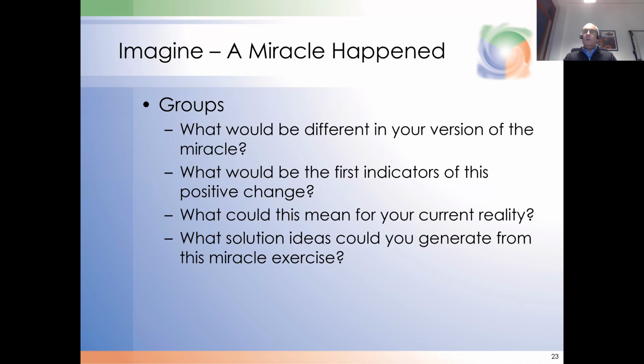And they should discuss these questions. What would be different in your version of the miracle? What would be the first indicators of this positive change? And what could this mean for your current reality? So how could you take ideas from this miracle exercise, from your fantasy in a way, and apply that to your current reality to improve things? What solution ideas could you generate from the miracle exercise? And that is very often a very creative part. It gives them a lot of creative energy, and they start talking, developing solutions, developing ideas, not focusing on things that are not possible, not focusing on problems any longer.